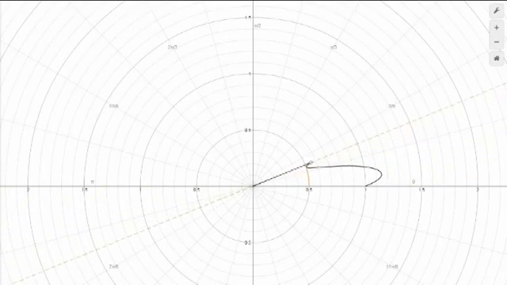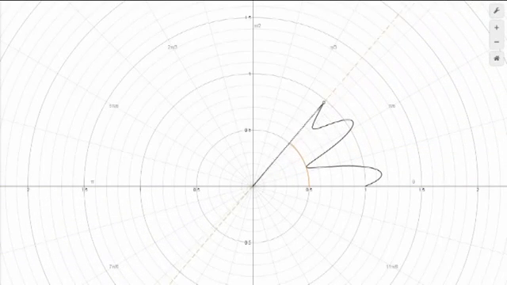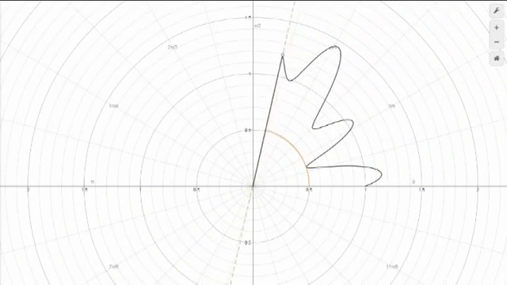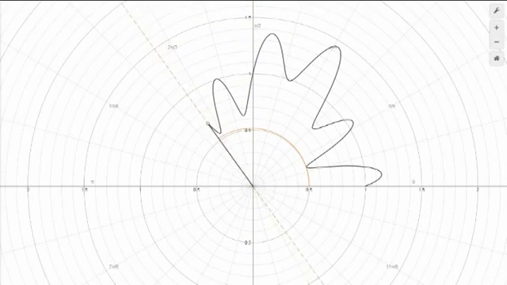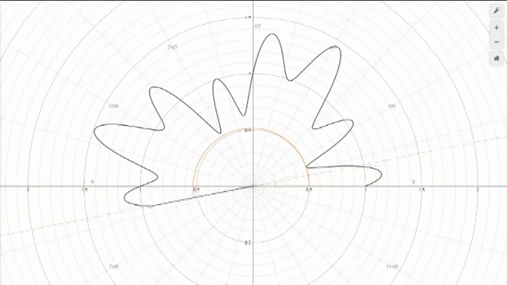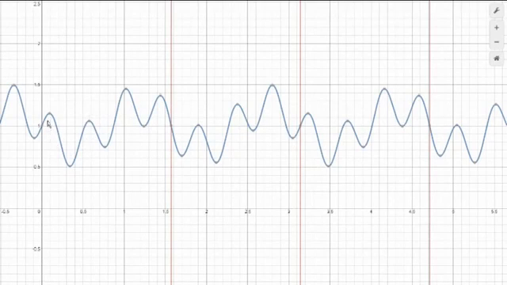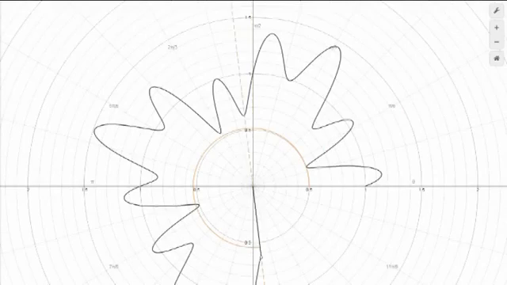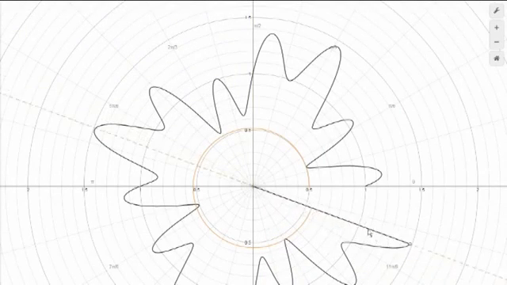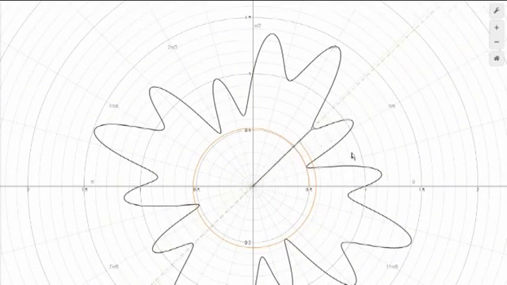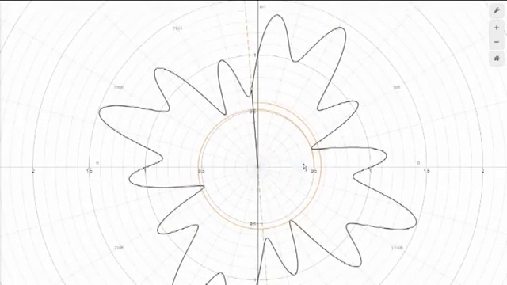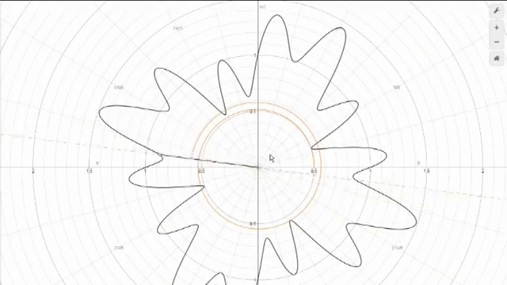So this is making the radius bounce back and forth, up and down. Speed this up a bit. Alright. So this is how it works, just the radius. You can see from here that the radius is always positive, so that means we're always going to be in the red region here, and it's periodic and links up with itself there. So that's the complete graph of this, and it's just going to retrace this over and over again.